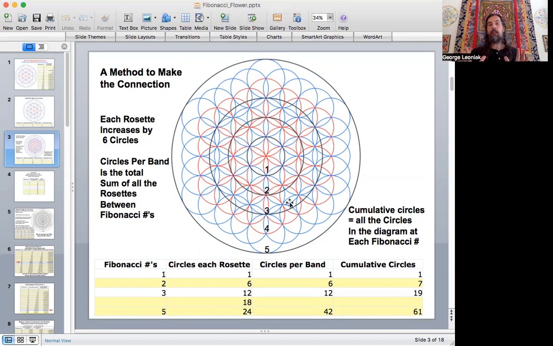So that's the method that is going to expand out to larger and greater circle patterns that you'll see in the next one. And then at some point, I just will not draw any more circles because we're going to get up into the millions.